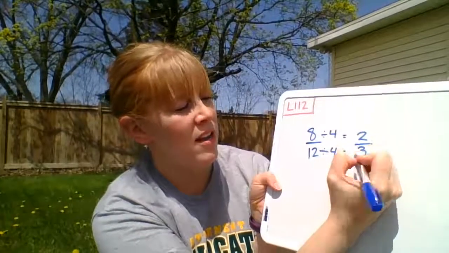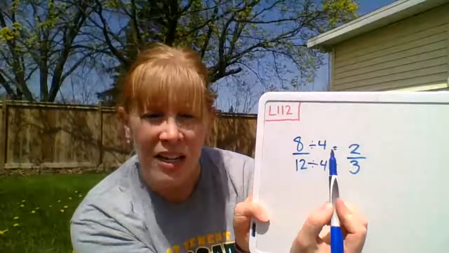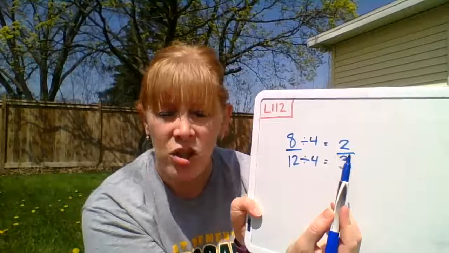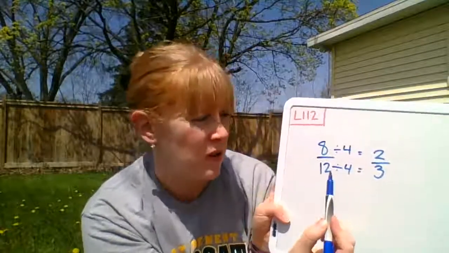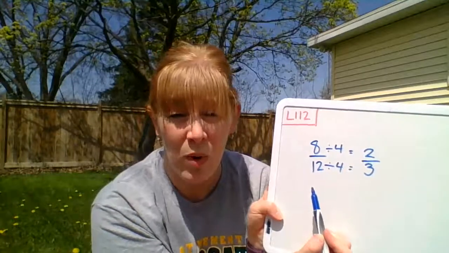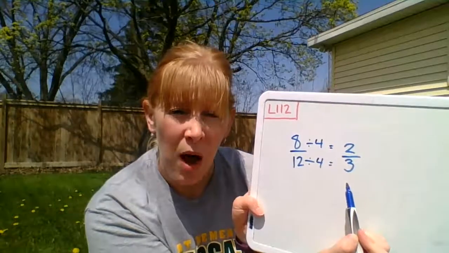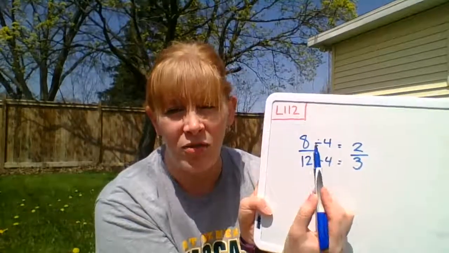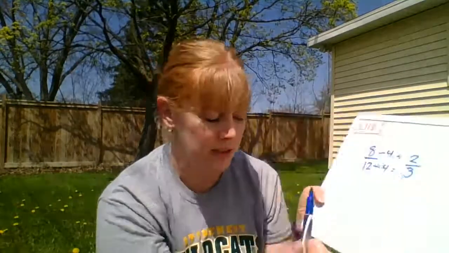is 3. So we already did our lesson on equivalent fractions. 8/12 and 2/3 would be equivalent fractions. And 2/3 uses the smallest numbers that I could use to describe that same fraction. Usually when we want fractions to be reduced, we want to use the smallest possible numerator and the smallest possible denominator, but still not change the value of the fraction. So 8/12 and 2/3 are equivalent fractions.